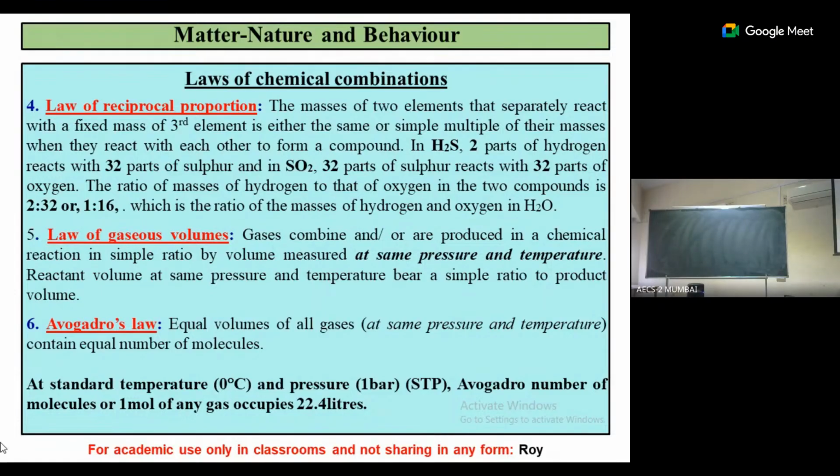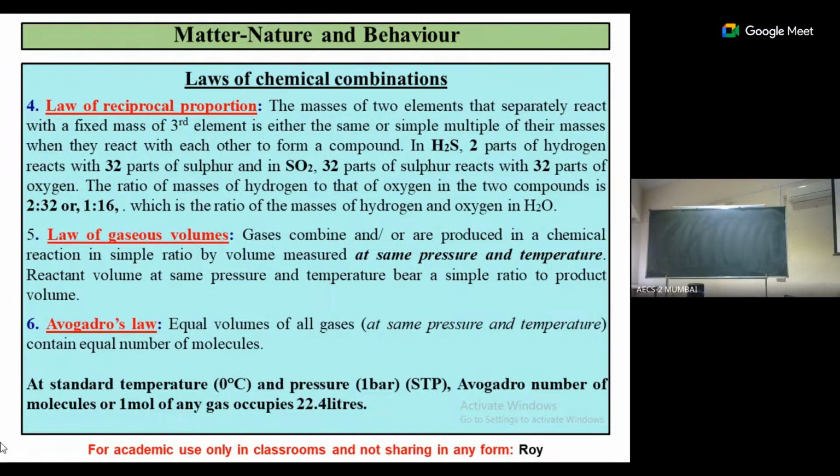So basically, what happens is, as I have told you in the last class also, that reaction takes place in equivalent amounts. And equivalent weight has a simple whole number ratio, a simple submultiple, of molar mass. And again, 1 mole of all gases at the same pressure has the same volume. So if you combine all these three, you will get to the understanding of the law of gaseous volume. Finally, we have Avogadro's law. I will come and explain all this equivalent weight in the next class.